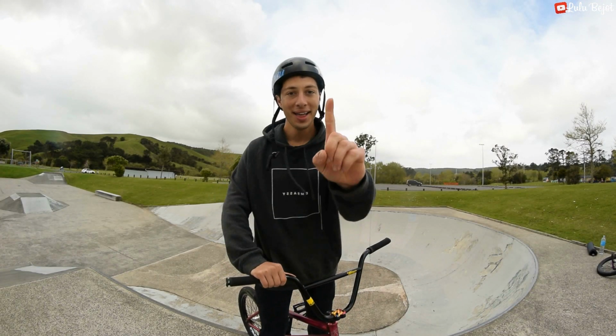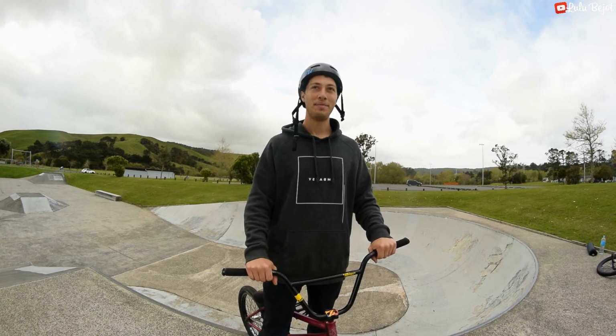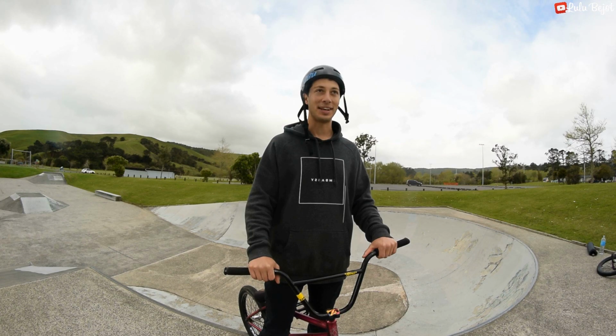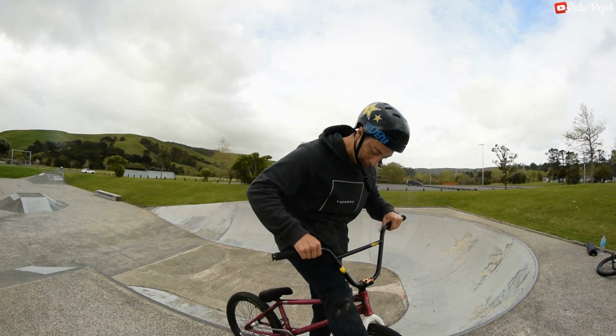Step number 1. Roll into the jump at the same speed as you would with a straight air. So, yeah. What else should I say? That's it. Step number 2. As you pop off the lip, start to bend your hips. Just like that.